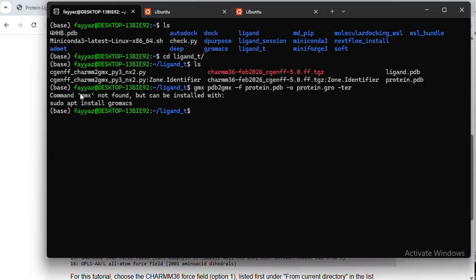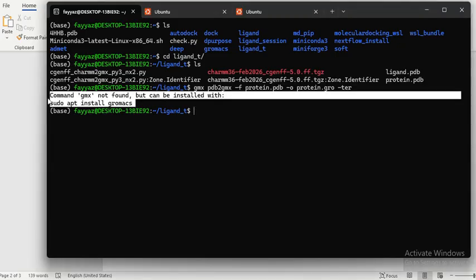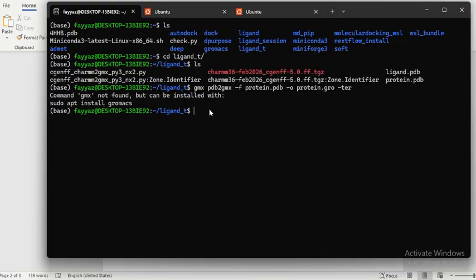Okay, it says gmx is not found. What does it mean? It means GROMACS is not found. If you remember, last time in WSL we encountered these errors many times. That GROMACS is not found, you need to install. We don't need to install it actually. Sometimes on WSL we get these errors. We need to source GMX and activate it. So let me check gmx version. It shouldn't display anything.